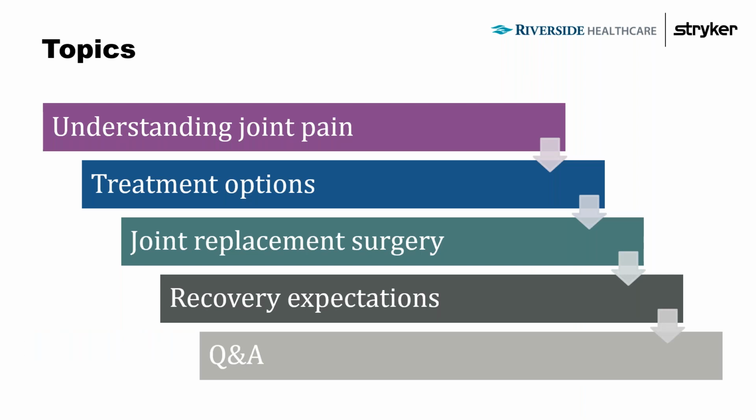So the topic today is going to be geared towards robotics, but we're going to talk a little bit about why we do robotic surgery and what we use it for, specifically joint pain. And so we're going to talk a little bit about what the treatment options are, and then get into the details of the joint replacement surgery, and then further detail about the robot and how that helps us during robotic knee joint replacement surgery, as compared to traditional knee and hip replacements.